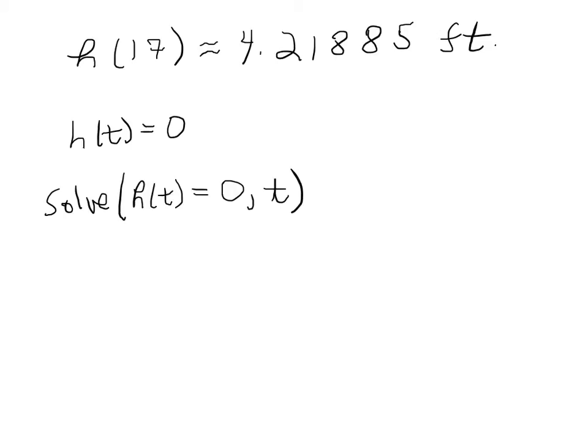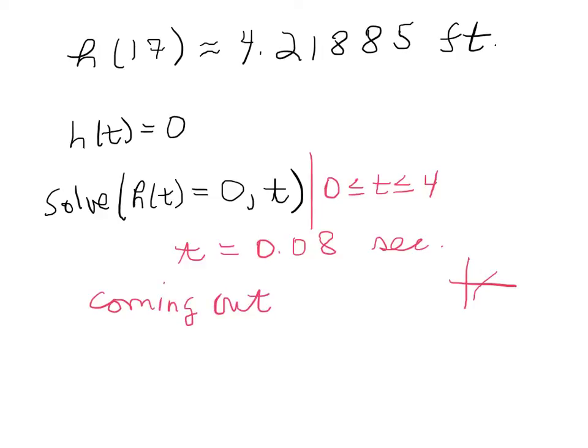Now if I were to press enter there, I would get those answers that you get on your calculator that are very hard to read. So what I want to do is make sure that I restrict my values of t. And the way I do that is I use the such that key, and I put a little range in here for t. So it's only going to give me the values between 0 and 4. And once I solve that, what I see is that t is equal to 0.08 seconds. So very shortly after the stopwatch was clicked was the wheel, the point at the surface. And now if you look at the graph, and you see that at that point, if I just do a little bit of a picture, we're doing this. And so that means that we're coming out of the water, not going into it. And we get that by examining the graph.